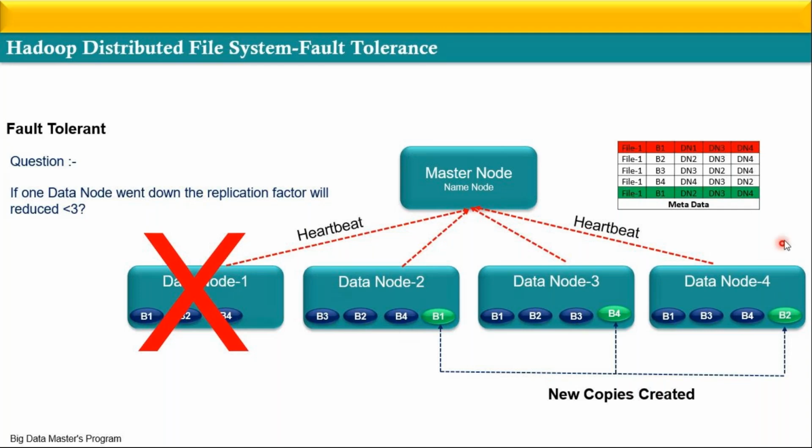Sir, please repeat this one again. If a particular machine is down, its responsibility will be distributed among the available machines. Say this machine was utilized to store these particular blocks, and we have set the replication factor to 3. So the replication factor was not maintained if a machine is down. So Hadoop is going to maintain the replication factor. It is going to replicate the blocks among the available machines, right?